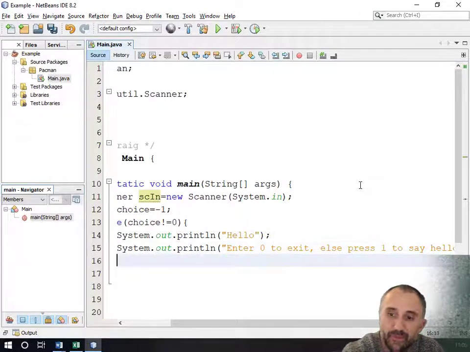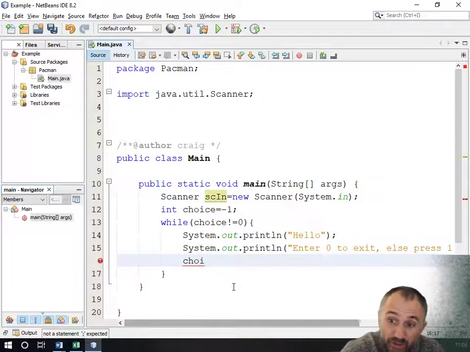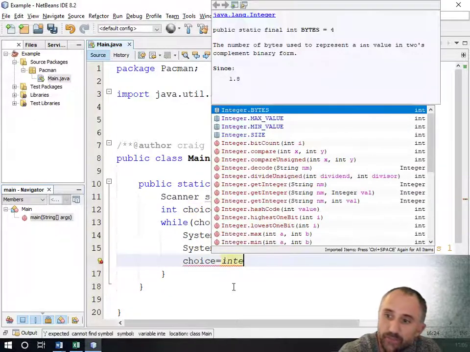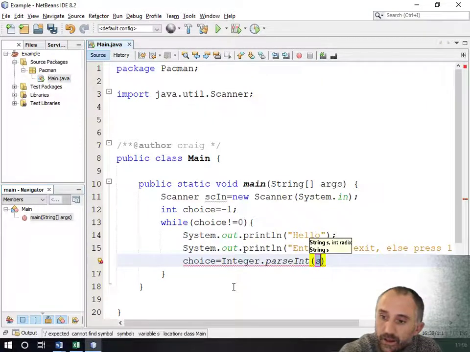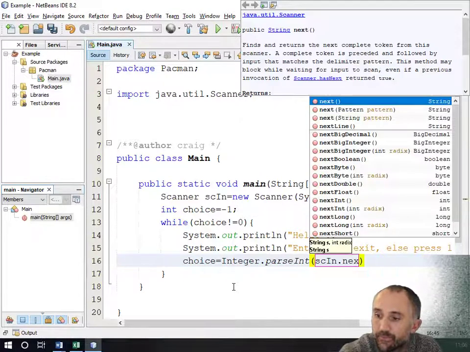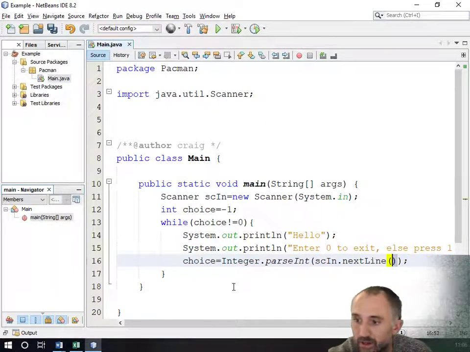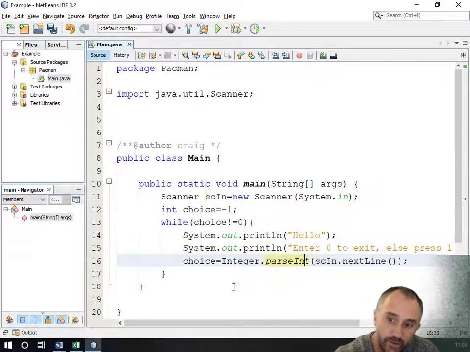Pretty stupid, but yeah. So now what we're going to do is set choice, what I was showing earlier, on one line now because I'm lazy, equal to Integer.parseInt of sen.next. Cool. So now I've done the exact same thing as we were doing earlier. I took in the reading income thing, which is a string, and I've immediately converted it into an integer and stored it into the choice.